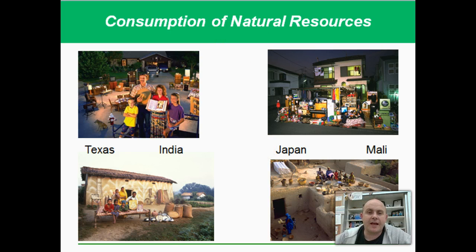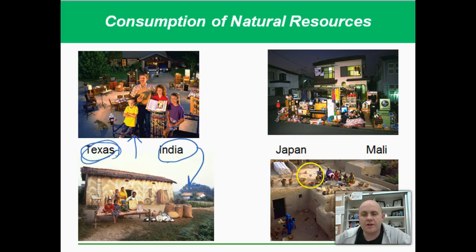So here's a basic idea of somebody in the United States versus somebody in India, the average American citizen, to give you a little perspective on how much stuff is used. This is a picture of a family of 4 up here at the top of the page, and they're from Texas. This picture is showing all of the stuff that a family of 4 in the United States has. So you can see there's large quantities of things. By contrast, the picture on the bottom down here shows a family of 4 in India. And you can see they have significantly less things. They're using far less resources than the people in the United States are.